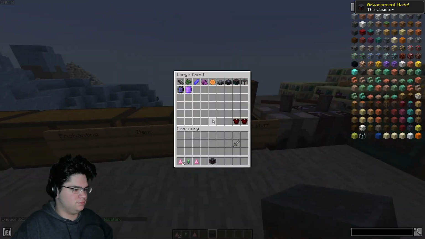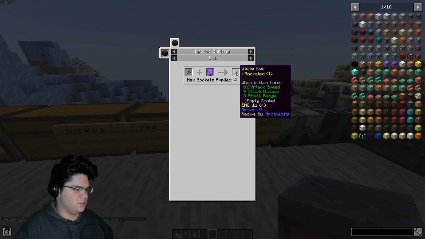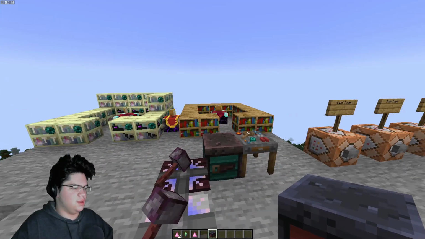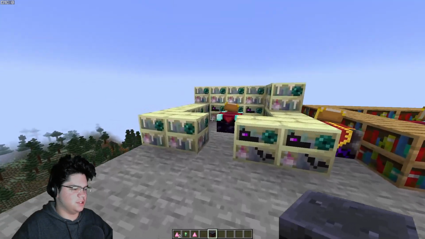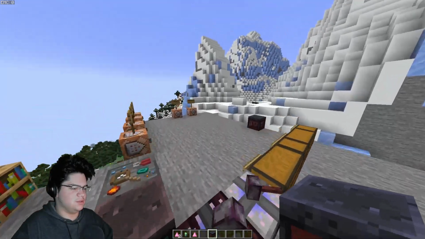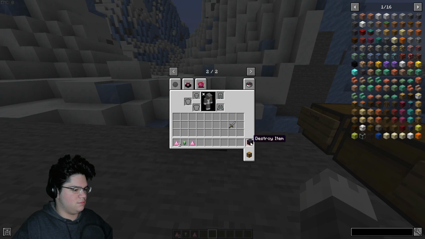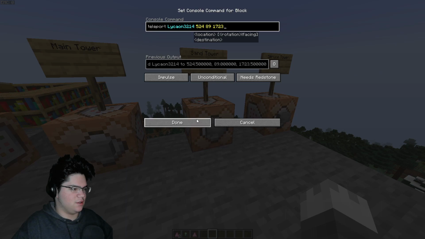And there's an item, this one, the Sigil of Socketing and the Superior Sigil of Socketing will increase the number of sockets that you can have. How you get this is you need to infuse it in either a basic, between basic and the max version of the enchanting table, the enchantment setup. That's done with that.